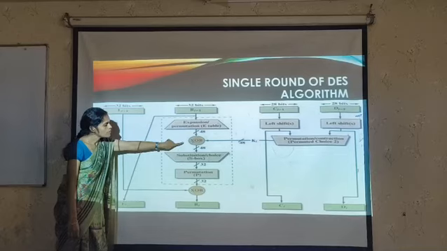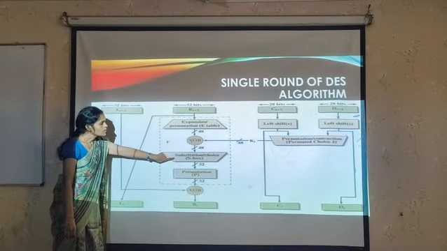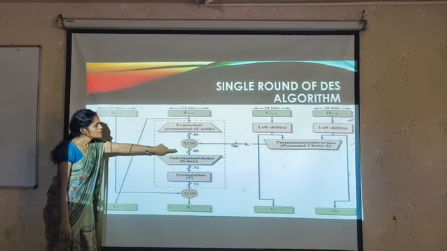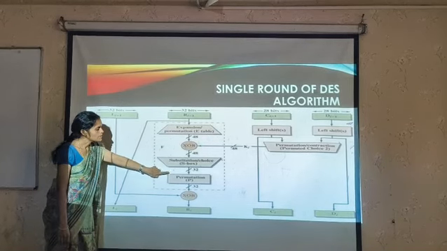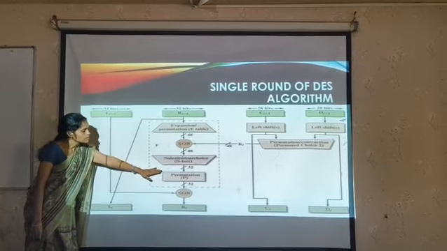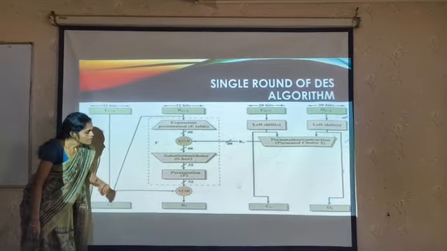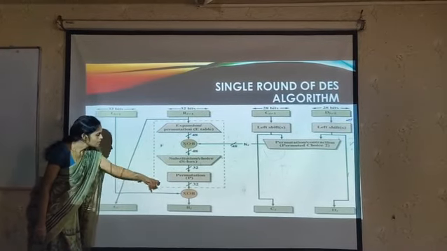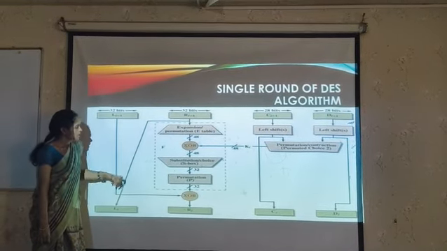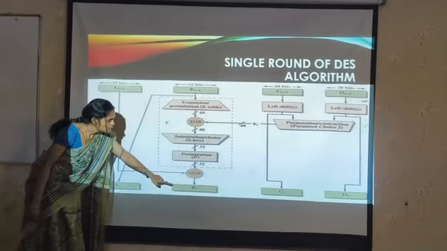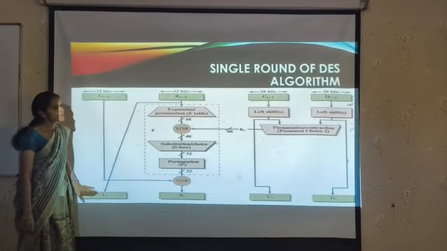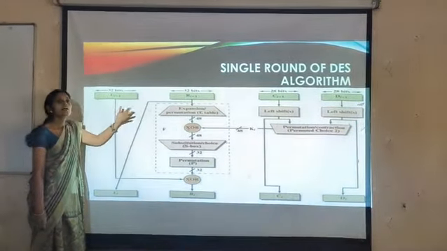After performing exclusive OR operation, it will send to a substitution box. We will call it as S box, where that 48 bits will be converted into 32 bits. Why? Because already we have 32 bits. So we need only 32 bits. So that 32 bits will be given to exclusive OR function where it will perform exclusive OR operation with left hand side 32 bits. And it will generate 32-bit output, that is our right hand side. And what about left hand side? That is simply the 32 bits from previous round.